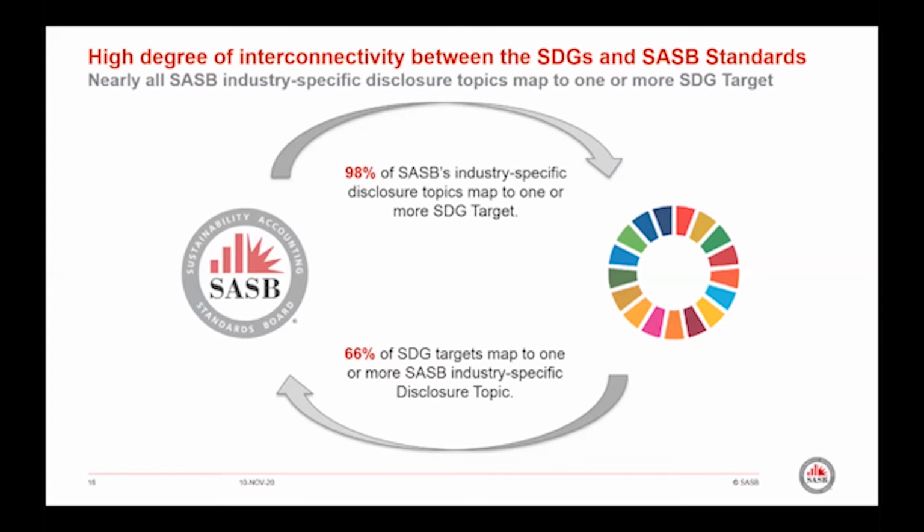And you might be wondering which SASB disclosure topics are actually part of that 2% that do not map to the SDGs. And the answer to that is we have topics within several industries in the SASB standards. And it so happens that animal welfare is not an issue that is explicitly mentioned in the SDGs. So that's that 2% that you see there missing. Then on the other directionality, 66% or 2/3 of the SDG targets map to one or more SASB industry-specific disclosure topics. So again, there's definitely a high degree of interconnectivity here, and that's good news for everybody that wants to overlay this financial materiality lens on the SDG framework.